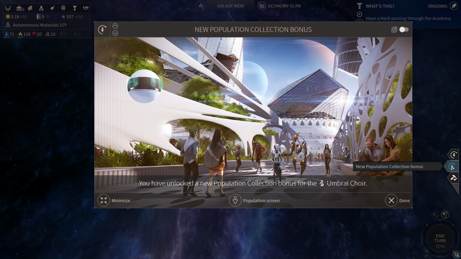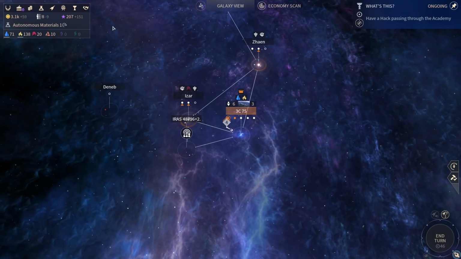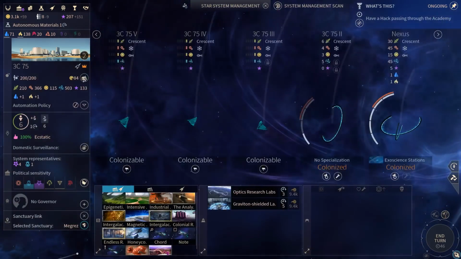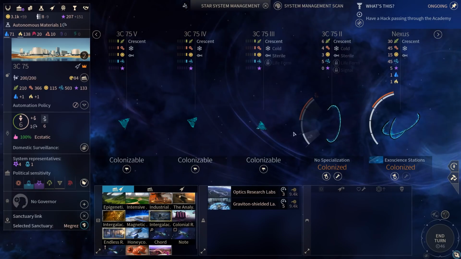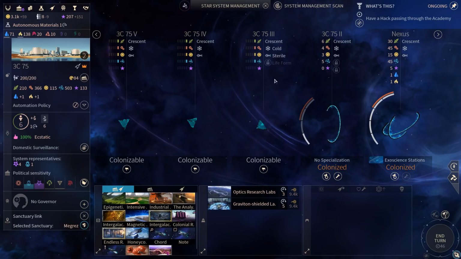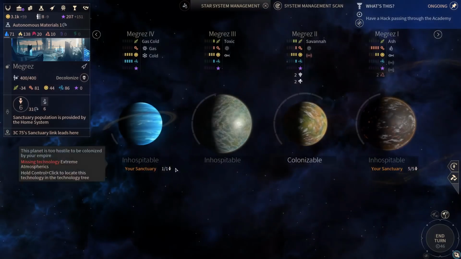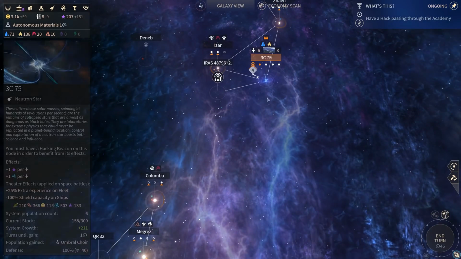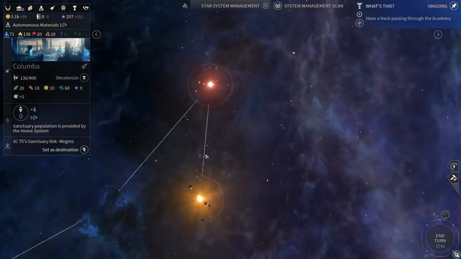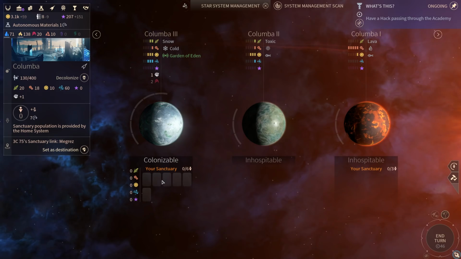Also, we unlocked the population collection bonus at the same time. That right there is why it jumped up so much. I was wondering, because I remember it has a percentage booster on it, but it can't be that significant. But no, it's because that happened at the same time that we picked up the population bonus. So Megrez is now completely full. We're producing people in 3C75 again. Do I want to change that? And there's a lot of space here.